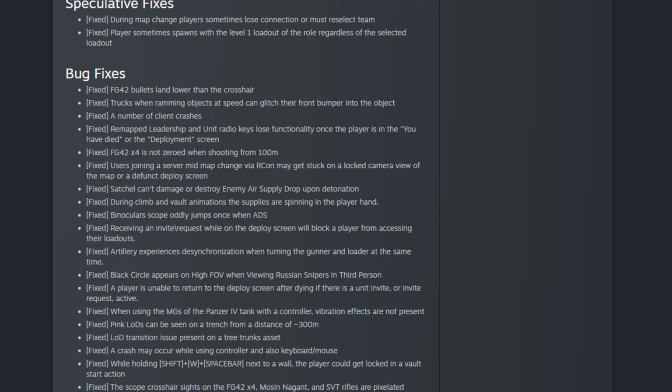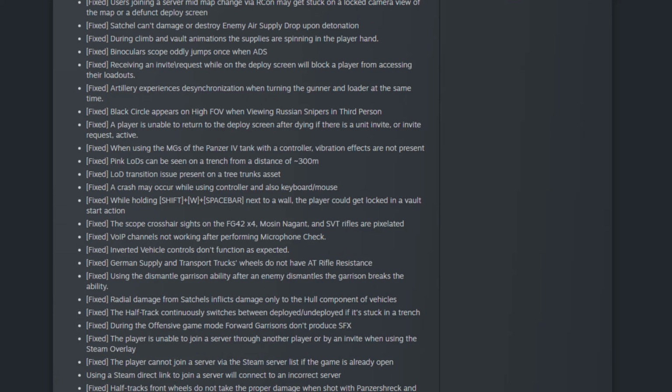Black circle appears on the high FOV when viewing Russian snipers in third person. A player is unable to return to deploy screen after dying if there is a unit invite or invite request active. I've never experienced these unit invite bugs, so I'm glad for the people who did that it's all fixed now. When using the MGs of a Panzer IV tank with a controller, vibration effects were not present. Pink LODs can be seen on a trench from a distance of 300 meters. Yes, I've seen that. That was really weird, by the way.